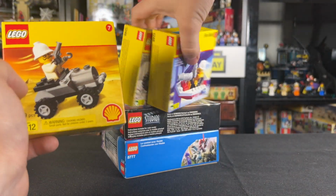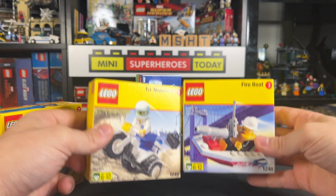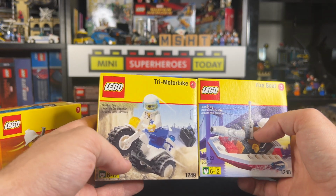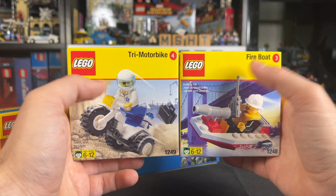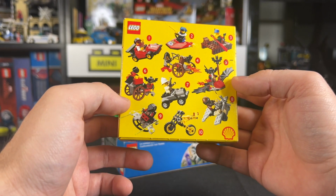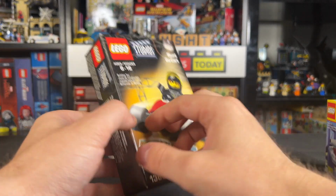And then here, these brought back some great memories from my childhood. Of course, this one is Johnny Thunder Adventures themed, and then we just have two generic city ones. But these were tie-ins with Shell gas station, of all places. I remember getting mine actually from KB Toys, back when KB Toys was a thing, but getting all of these sealed is pretty cool. 19 pieces in its own box. Are you kidding me? Today, this would totally be a polybag, but really, really cool to pick these up, especially for 18 bucks for this one. But again, I didn't pay that because I traded for everything.